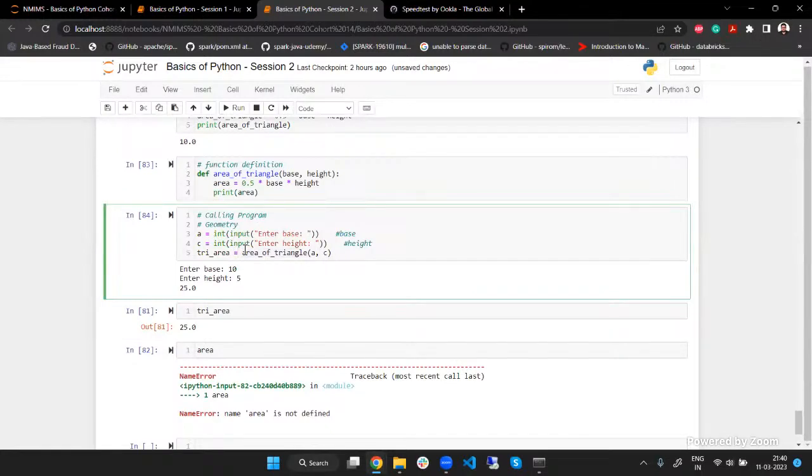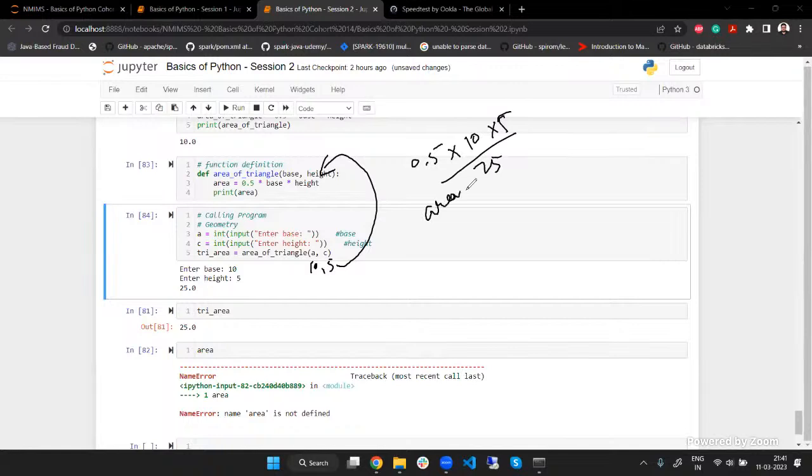So ये 10, 5, these values are taken over here. 0.5 into 10 into 5 is calculated, which is 25. Area is equals to 25 हो गया. Yes, and the next line it comes across is print area. So इसीलिए यहाँ पे 25 print हो रहा है.